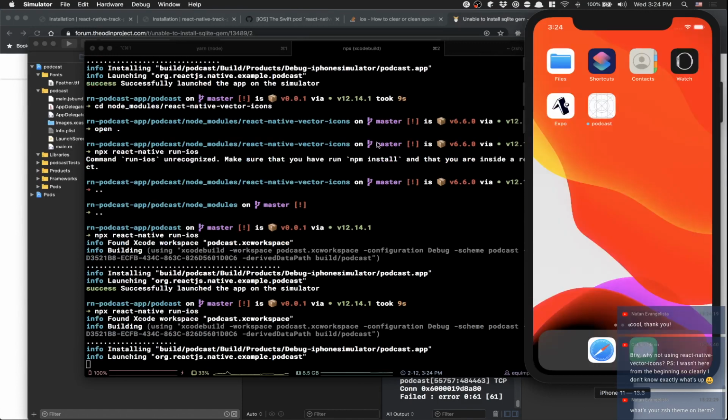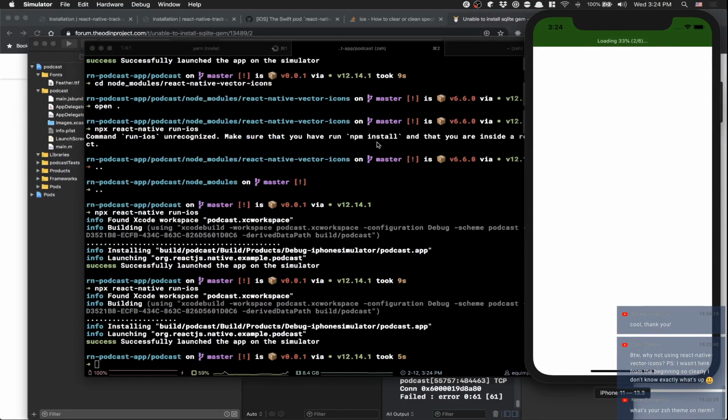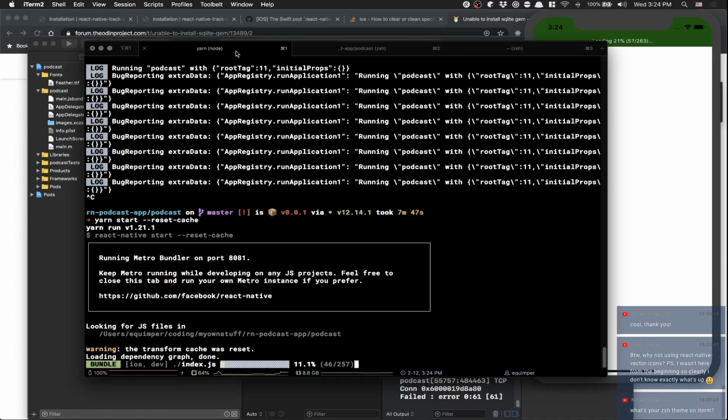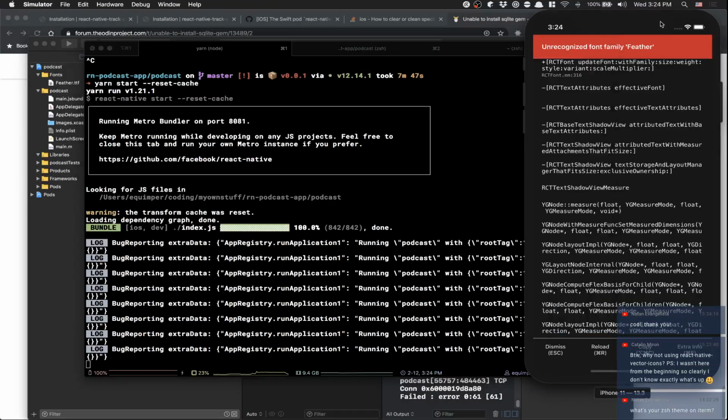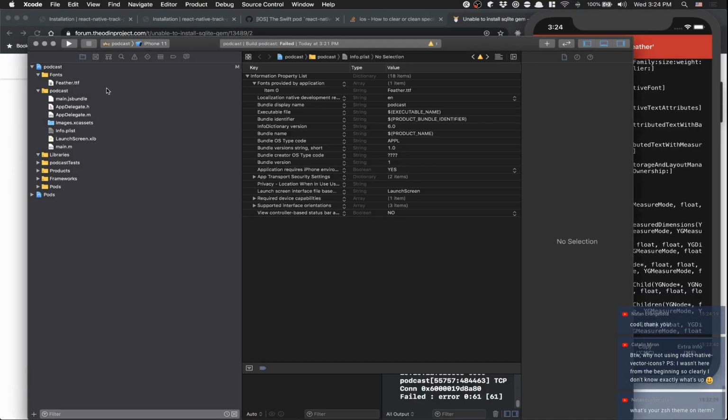No problem. So they're gonna get me crazy if that doesn't work. All that for this, just because of this player I need to install. Really? Feather TTF.